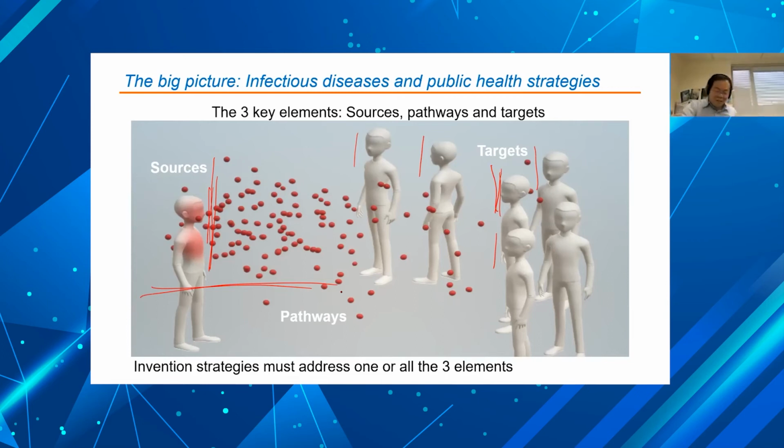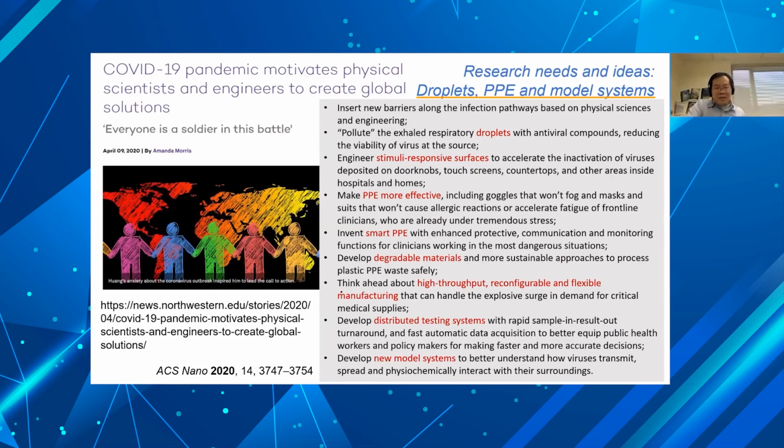For the past year, okay. We're also putting a lot of hypotheses and new ideas in this perspective article. And we worked with the Global Communication Office at Northwestern to re-roll the article in a more general, accessible form. This is our outreach effort. So this is a long list. Actually, this is still incomplete, but you're welcome to take a look at that. And there is a more comprehensive list over there. Okay. So after all this, we hope this helps to inspire some people to think seriously about the problems.